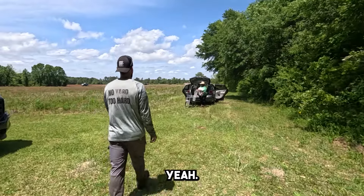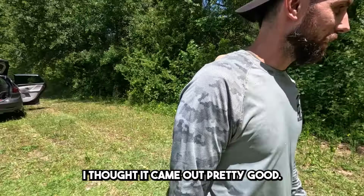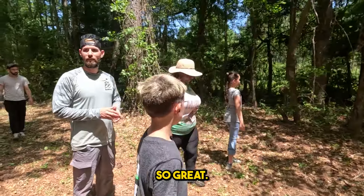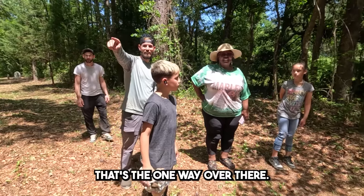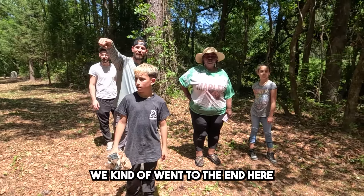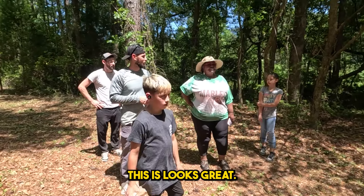All finished. I'm going to take a walk back there and check it out. I thought it came out pretty good. We got that here, there, and everywhere. That's the one way over there — we kind of went to the end and we were like, oh, there's one elk in the woods, so we went and cleared that spot out. That was another one.